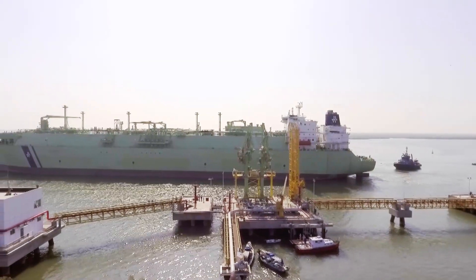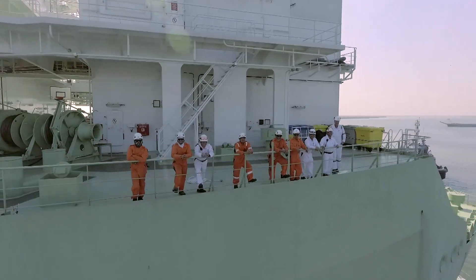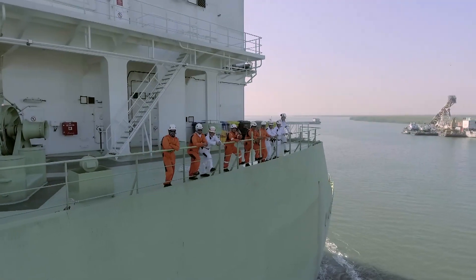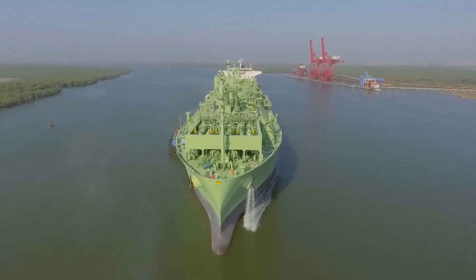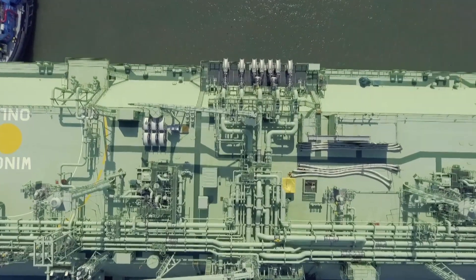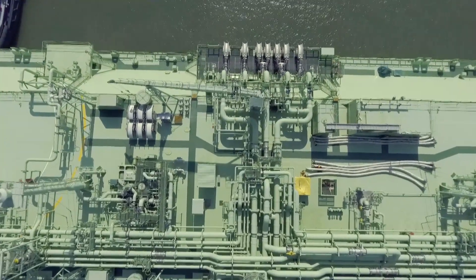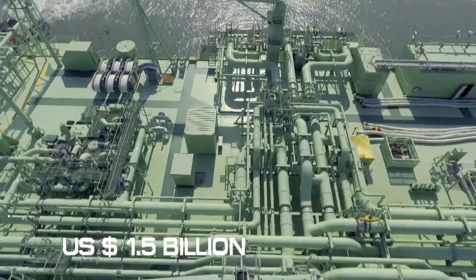This facility is a world-class facility capable of handling the world's largest LNG carriers with safety and security. From today, the PGPCL terminal will process LNG cargoes of over around $2 billion per year. Substituting expensive furnace oil with RLNG will yield estimated annual savings to the national exchequer of over $1.5 billion.